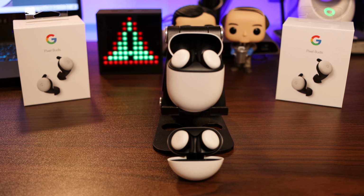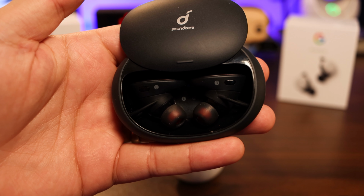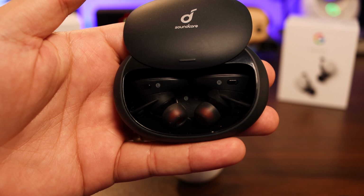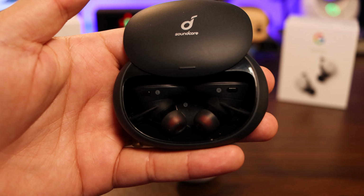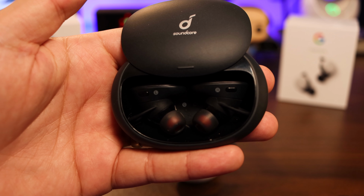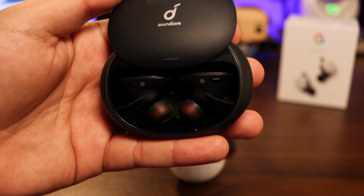So needless to say, don't buy these. Save your money. Get yourself a better pair of earbuds. Look at these Anker Soundcores. You can get them for about $130. So they're less. Yeah, they're bigger. They have a much bigger punch, a much better sound. And as far as connection issues, I have not experienced any connection issues with these whatsoever. So yeah, the Pixel Buds, they gotta go.